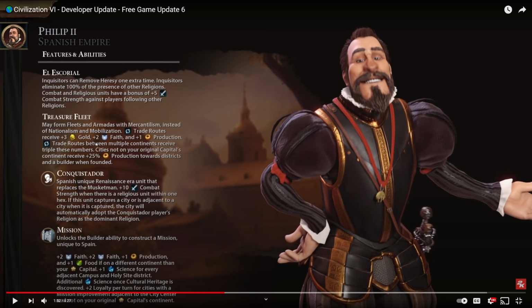Not only that, but cities not on your original capital's continent receive 25% production towards districts and a free builder when founded. So they basically get the Ancestral Hall bonus if they're settling off of their continent.